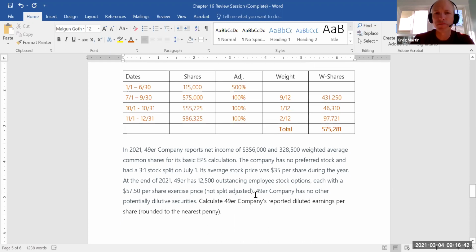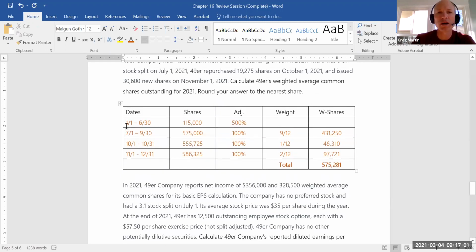Any questions? So if there was a stock dividend, that would be more like the lecture guide. So if there's a split and a dividend, it becomes multiplicative. And the lecture guide really walks you through that.